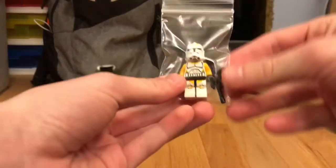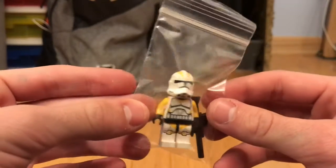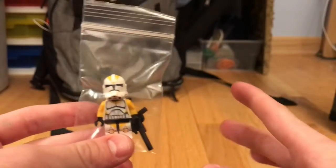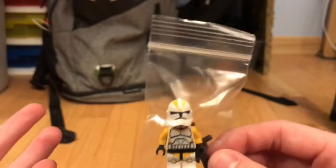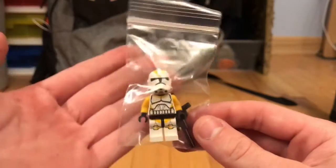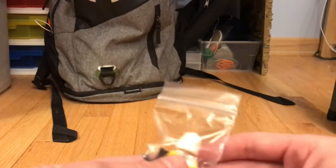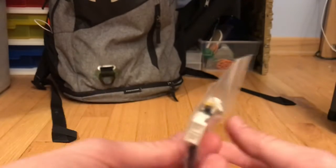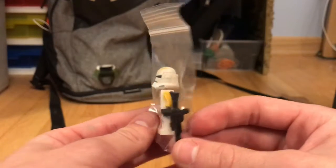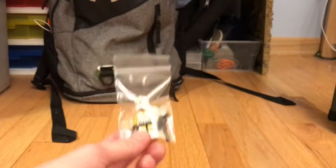I got an amazing deal on this one. Some of you may not think it was the best deal, but in my opinion it was pretty good. I got a yellow 212 Clone Trooper — I don't have the normal 212 orange trooper; this is the yellow version. He came in one set which is now very hard to get and very expensive. I paid 18 for him, which might sound pricey, but I normally see him for 25 to 30 bucks, so 18 is not a bad deal.